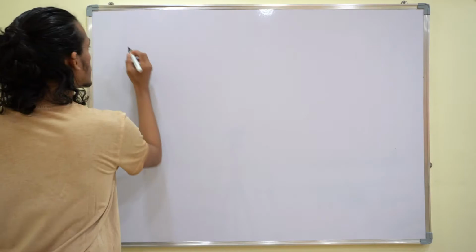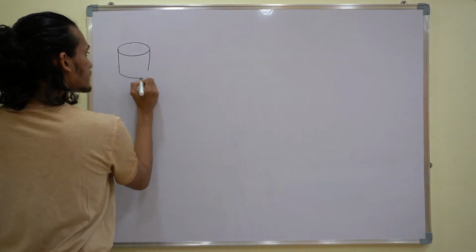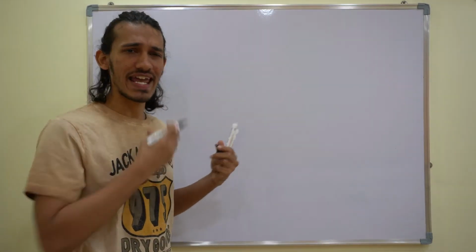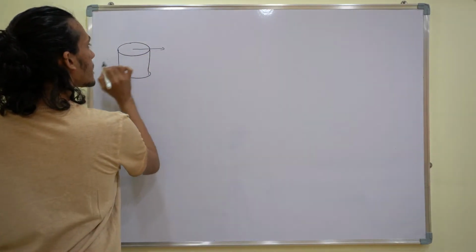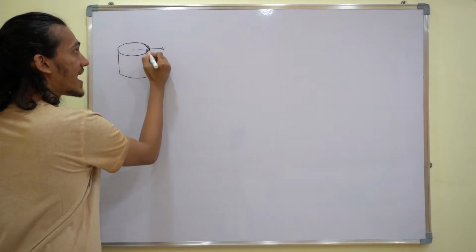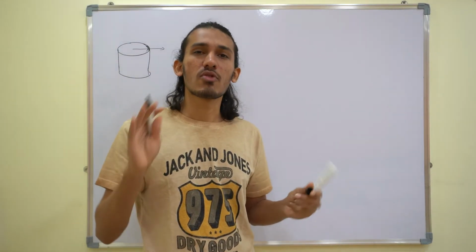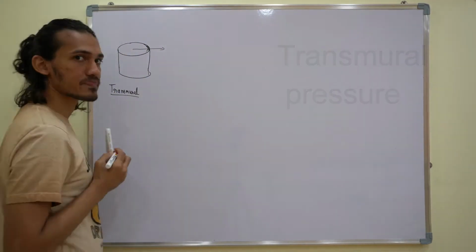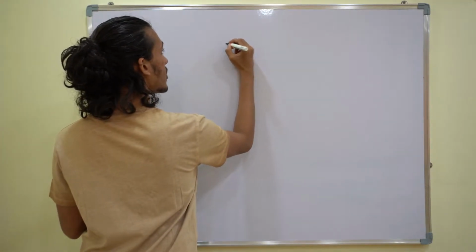When we take anything like a cavity, and over here in this example, this is a tracheobronchial tree. Anywhere along the tracheobronchial tree, this radial pressure across the wall is what is called the transmural pressure. When you take a transmural pressure at the level of your alveoli.